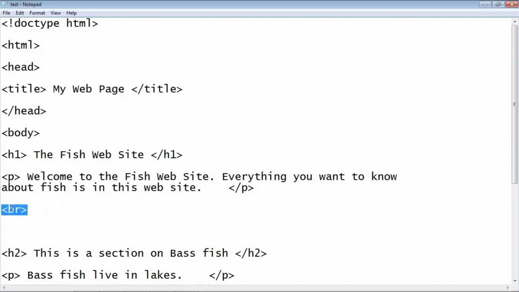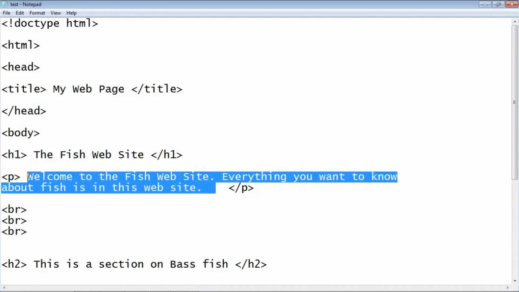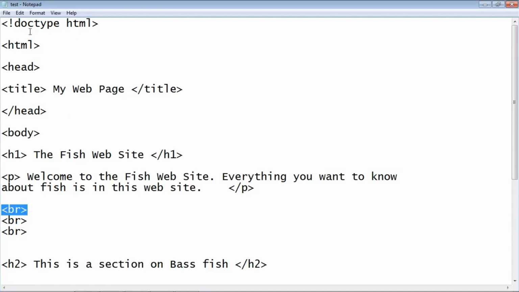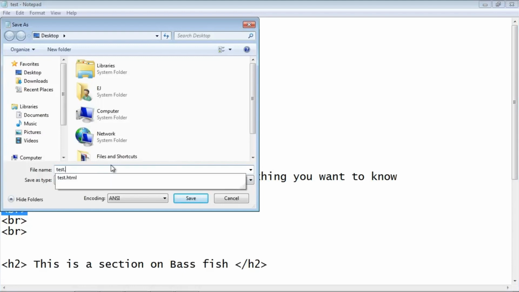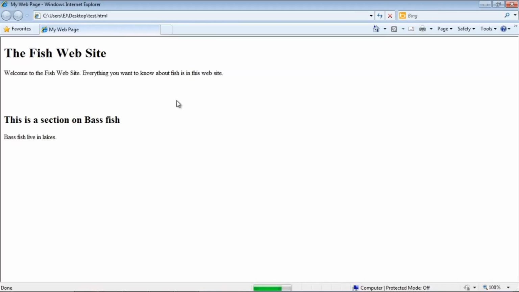And we can copy and paste these. Now, you will remember in the introductory video I talked about empty elements. An empty element does not need a closing tag. So we can just put these in here and not have to close them. The reason is because we're not putting anything in between these, as we are in this paragraph tag. We're just saying, hey, do a line break here. So let's save this again as HTML. And if we go back to our test page, you'll see, hey, look, we've got our line breaks in there now. So now it recognized it, and we're good to go.